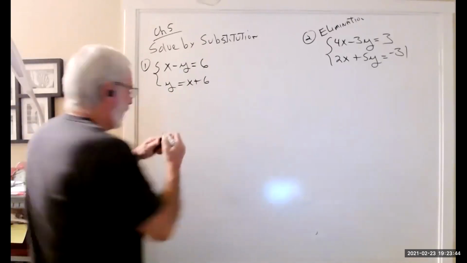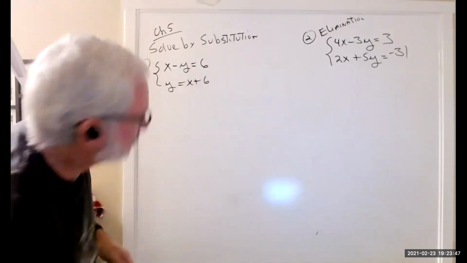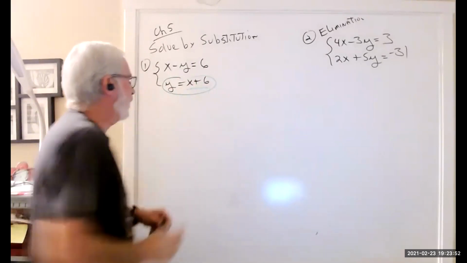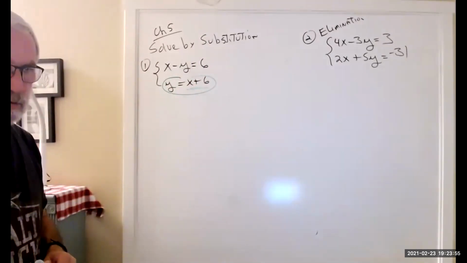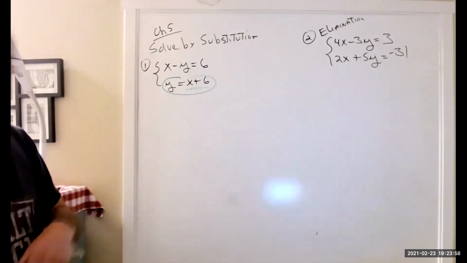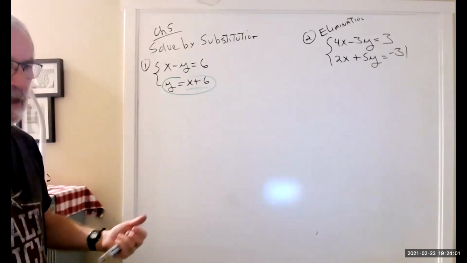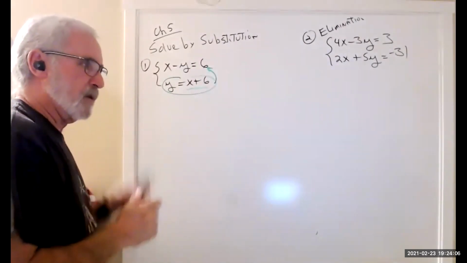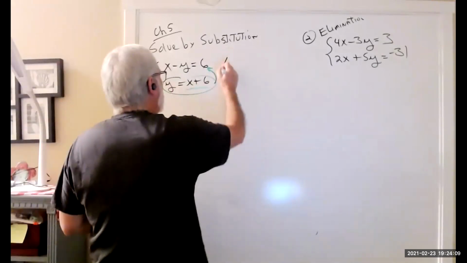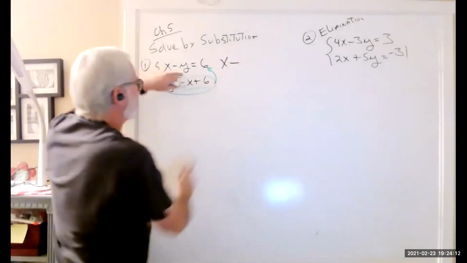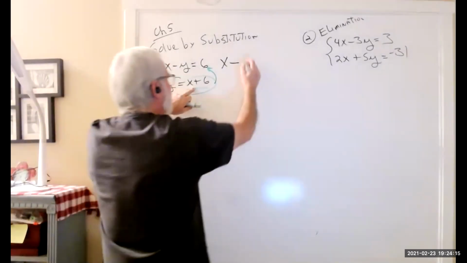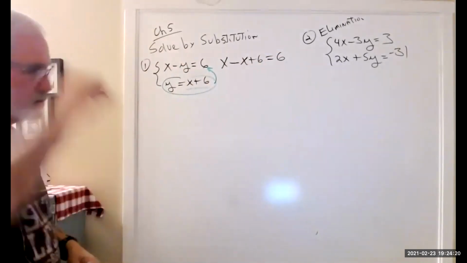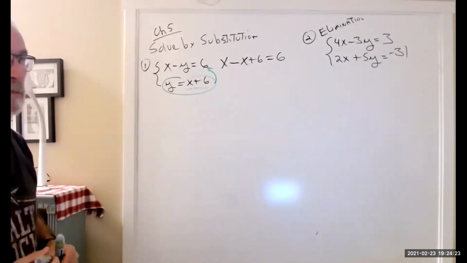So we're saying here that Y is the same as X plus 6. Okay. You say Y, I say X plus 6, we're saying the same thing. But we're going to plug it into this other equation. Now, the other equation has X minus Y right there. But I know that Y is X plus 6. Okay, equals 6. And I just made a horrible mistake.